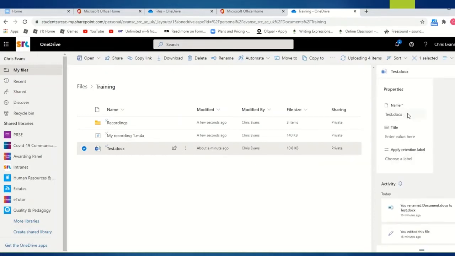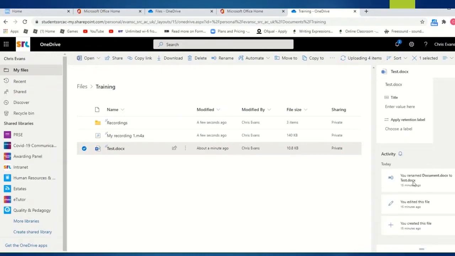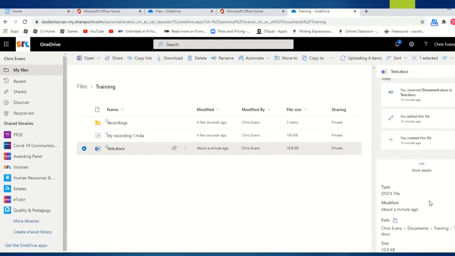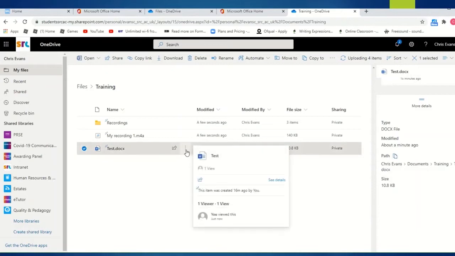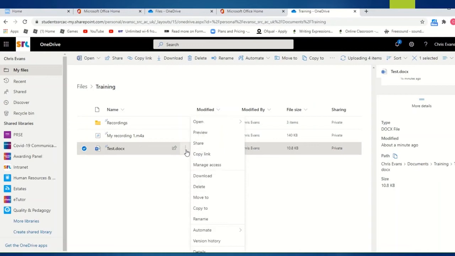We can go into some more fancy stuff about properties and so on. But it will tell us the most recent activity on that. So it tells me it was renamed, it was edited 15 minutes ago, and it gives you some basic information about where you can find it, etc. And you can copy the file direct link from there if you so wish. But let's say I want to share this with another member of my team. Again, I would recommend we go through those 3 dots menu. We click on that, and then we can go down here and look at sharing. So I want to click that for a moment, and we'll talk about the different options that you can have.